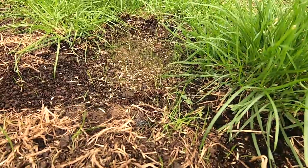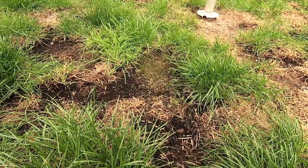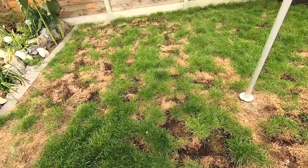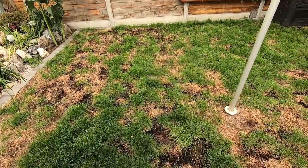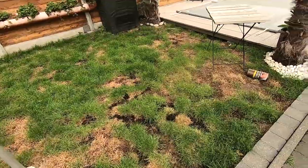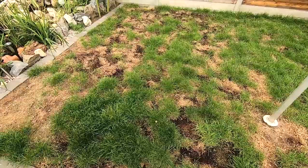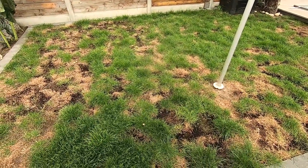Quick interruption before I start the intake bay — I've seeded my grass again, because they gave a few days of rain, a week of rain, so I decided to put in seedlings and to cover up all this mess. It's not a yard anymore, it's more like a bumpy ride and all the grass is dried up. So I want to have it all green again. And if that doesn't work, there's only one option in spring: turn everything around and put salt on top of it — but don't say anything to the missus, because she doesn't want me to do it. Okay, over to the intake bay.